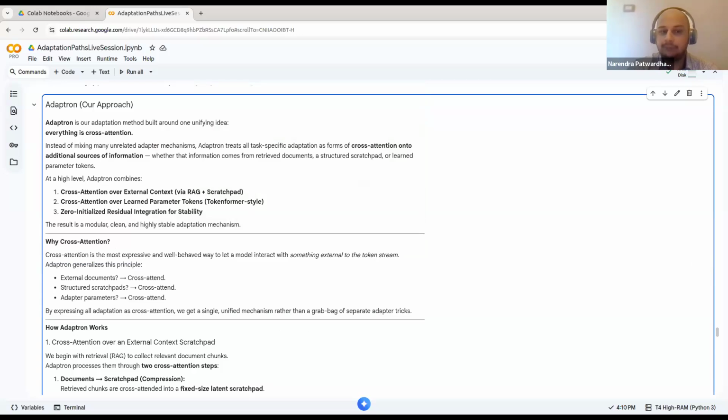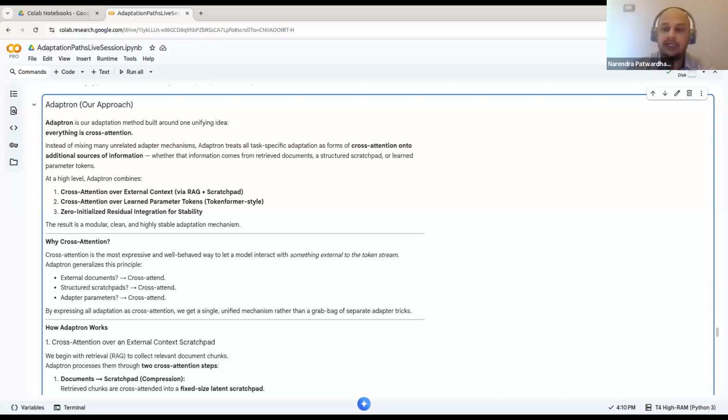Adaptation is our approach based on unifying these three different methodologies. We take some good ideas from everything that has existed before us. The first good idea that we saw was use of cross attention. We saw that in original encoder-decoder architecture, we used external context through cross attention. Now, this was something that we wanted to avoid while training the base model.